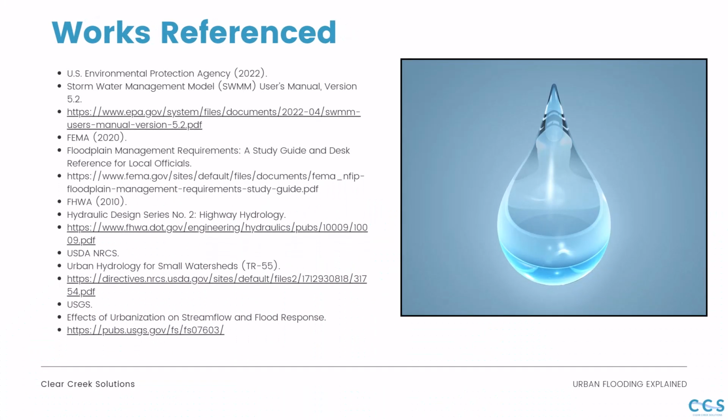And in conclusion, urban flooding results from the interaction of rainfall intensity, watershed characteristics, and infrastructure limitations. Both hydrologic runoff generation and hydraulic conveyance constraints contribute to flood risk. Drainage systems are designed using statistical criteria and therefore have defined limits. Hydrologic and hydraulic models provide a structured way to evaluate risk and test mitigation strategies. As with all modeling efforts, results depend on data quality, correct assumptions, and appropriate method selection.